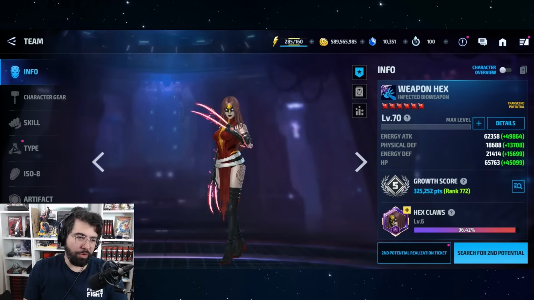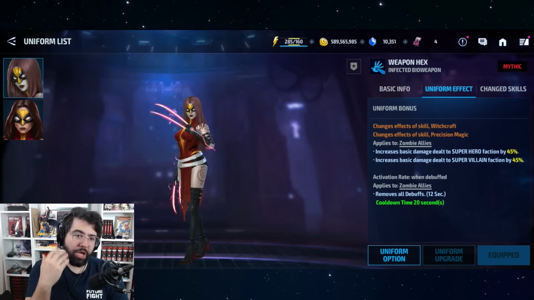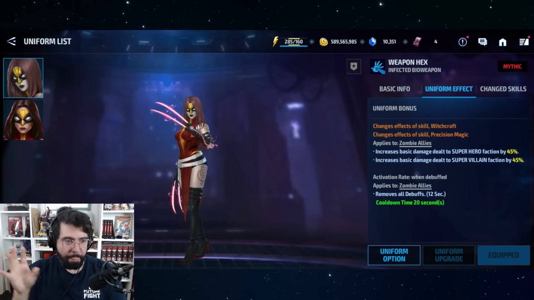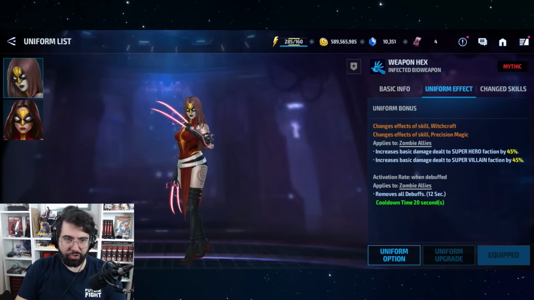And then Weapon Hex is probably the most interesting support of the Halloween ones because she clearly has value for zombie allies specifically. She has the debuff cleanse and she has the increased damage to heroes and villains. So in a way, Weapon Hex is like Morgan Le Fay for universals. But the difference here is rather than applying to a whole typing of universals, she only applies to basically Captain America, Wong, Falcon, Doctor Strange, and herself, obviously. She applies to a very small subset of characters for now.